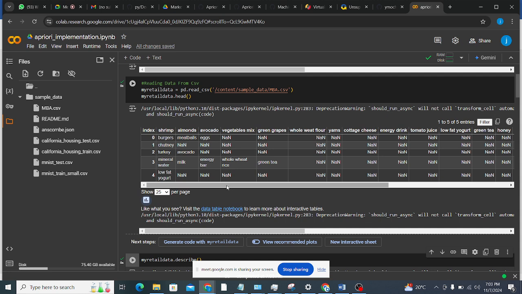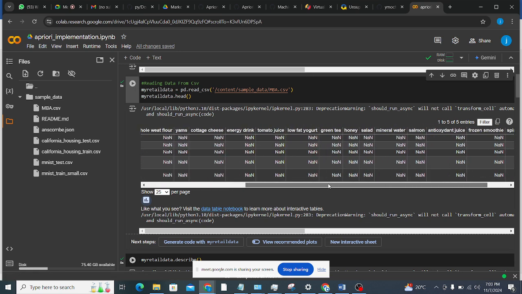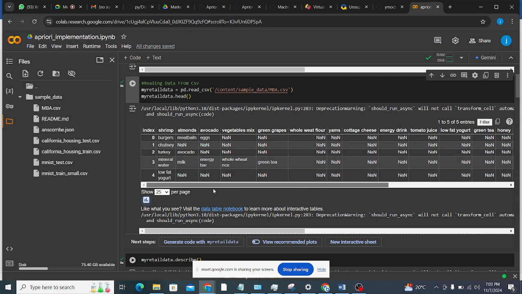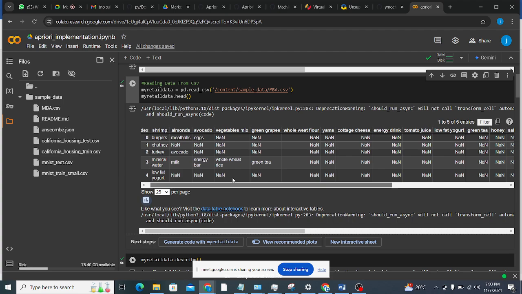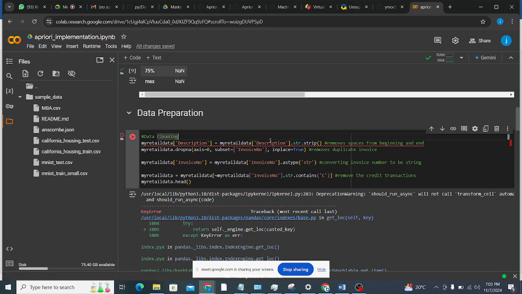Let me see what we have in these columns. It seems as if we don't have the description column. You can just do away with this.